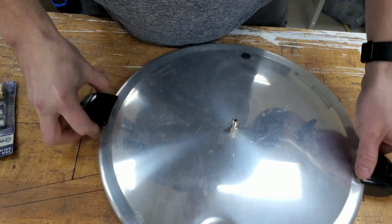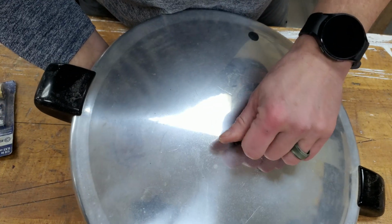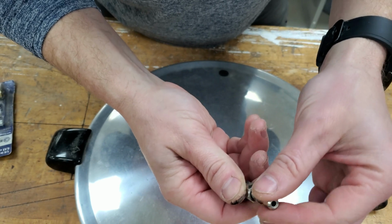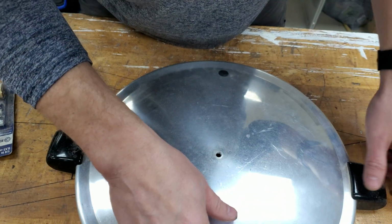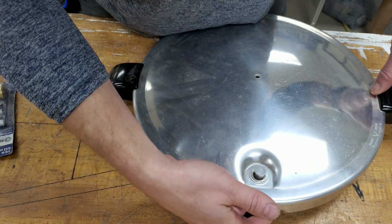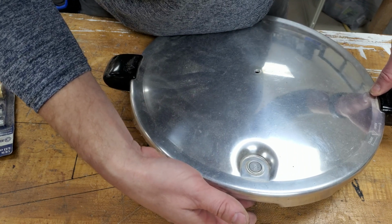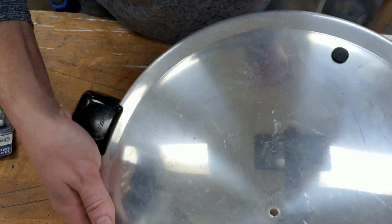Got a few different things that we're gonna have to modify here. This little valve on the top generally has a weighted object that goes on a basically pressure relief area. Same thing for this little doodad here. Pressure relief probably wouldn't be an issue, but we're very likely just going to drill that out, fill it in with a nut and a bolt.